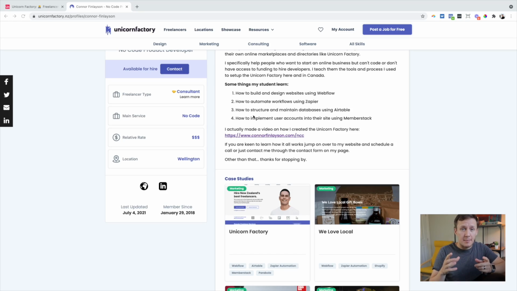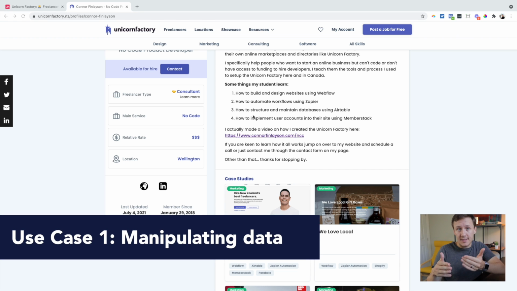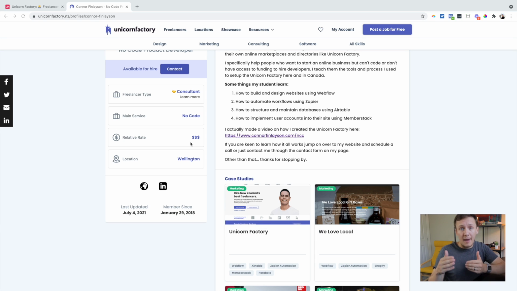So one way that you can use if statements is to change a way that someone submitted data inside of a form to a different format that you can then display in, for example, a profile page. One example of that is my relative rate. So when someone signs up to join the Unicorn Factory, I actually make them state what their hourly rate is, but instead of displaying their actual hourly rate, I use these dollar symbols to indicate to clients how they price their services relative to other freelancers in the same category. So in order for me to do that, I have to take their hourly rate and then assign a value that has either $1 sign, $2 signs, $3 or $4 signs, to let the client know roughly how expensive that freelancer will be.